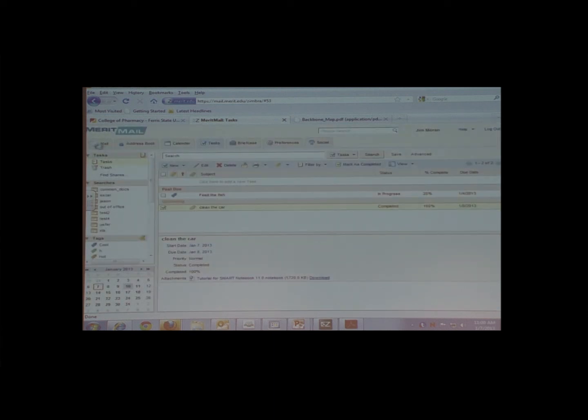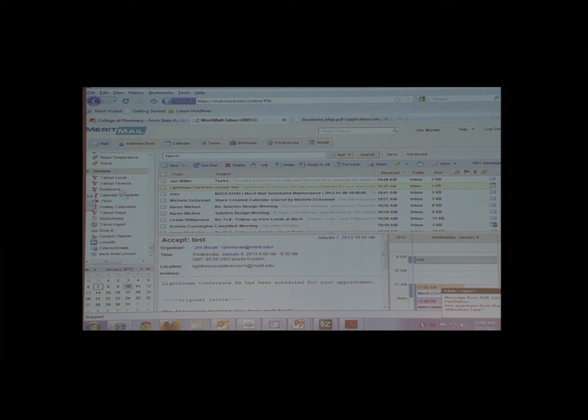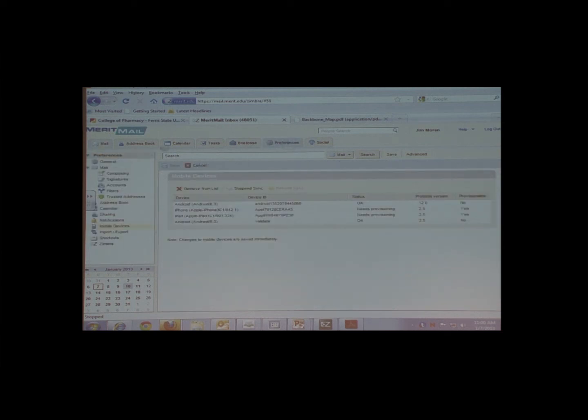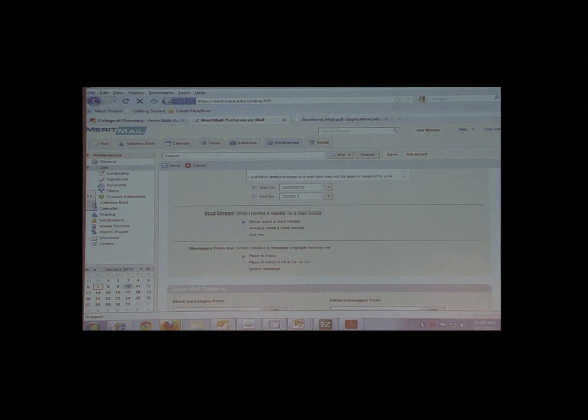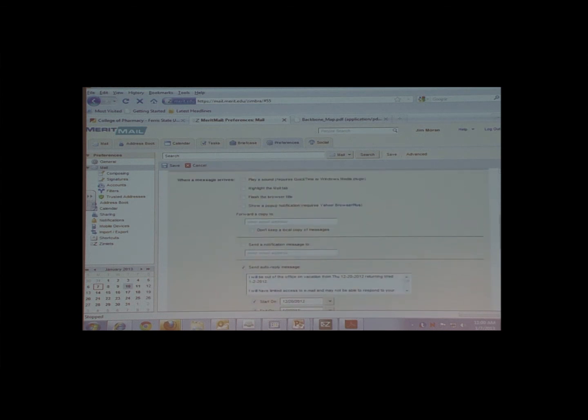I was wondering, does this offer an out-of-office feature? Yes, that was contained in the preferences feature. So when we were in the preferences here, I'll go back quickly. There's my task that finally popped up. So I'll go all the way back up to the top here, to preferences. This is part of the auto reply feature. So you can send an auto reply in response to a whole bunch of things, different types of emails and so forth. We didn't get into that.